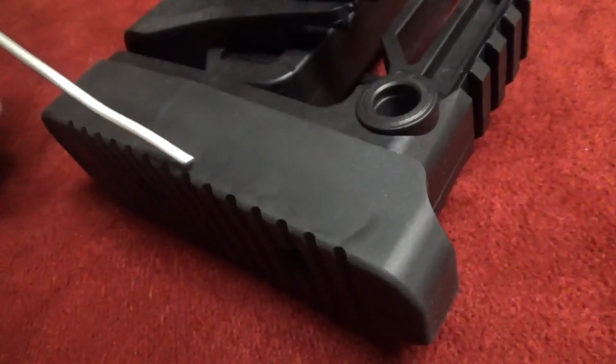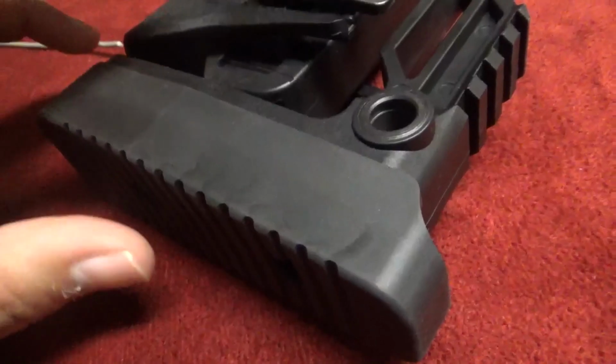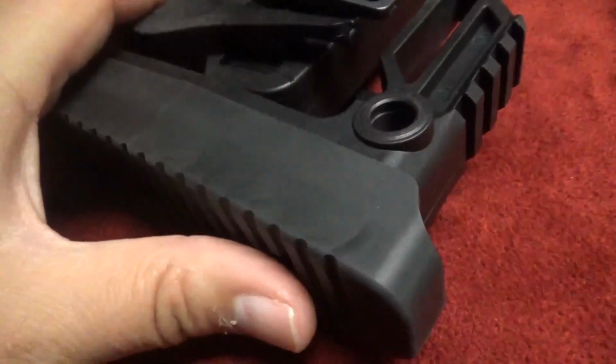You've got a nice thick rubber recoil pad back here. Now there's not going to be a lot of recoil obviously, but that gives you something to plant firmly into your shoulder.